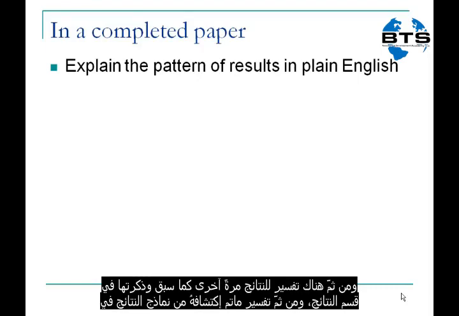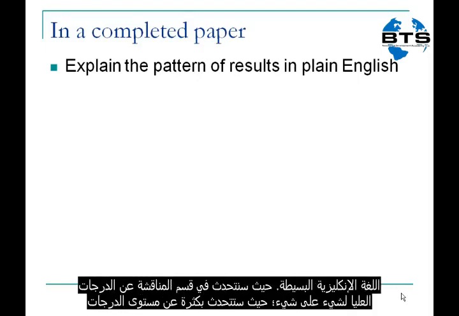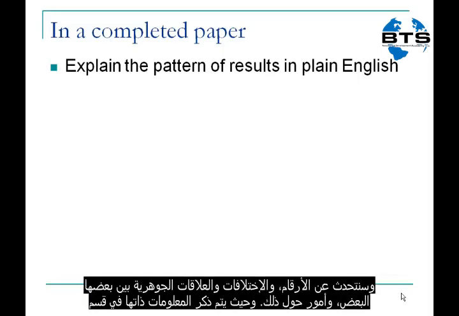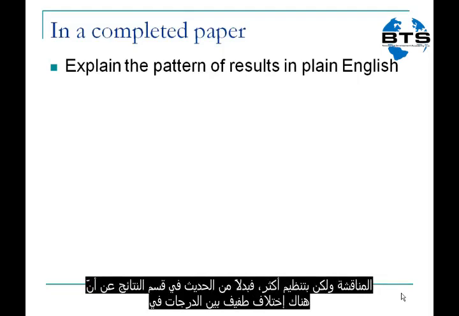Now you'd explain what you found, the pattern of results, in plain English. When you're in the results section, you're talking about how the mean score on this was statistically higher than the mean score on this group of scores. You're talking very much at the score level, about numbers and mean differences and correlations. Whereas in the discussion section, you're saying that same information, but more at a construct level.